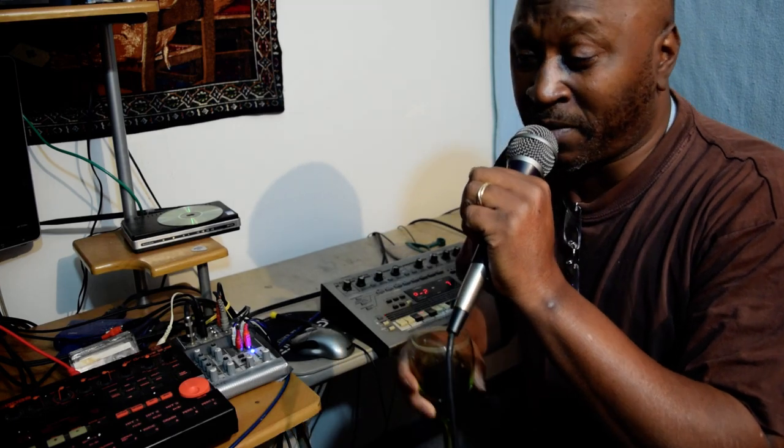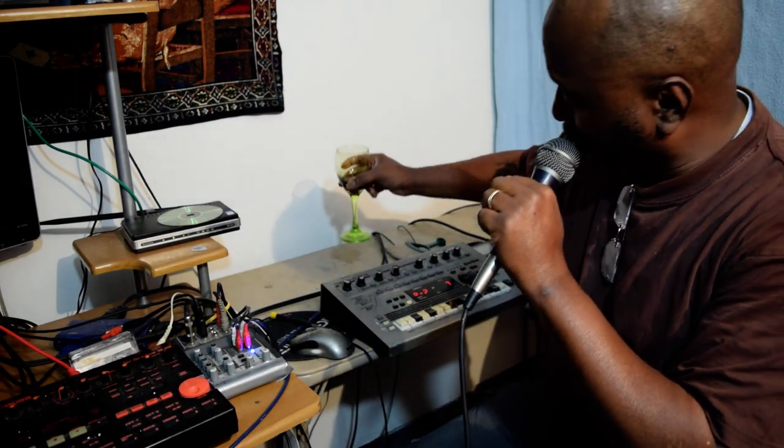Y'all, this is an old school drum machine that came out years ago. I only bring it out because I got old school equipment, might as well use it, right? But if y'all wanted to, y'all could take something like this and blend it in with reasons. But let me go ahead and mess around with it right here. Hold on.